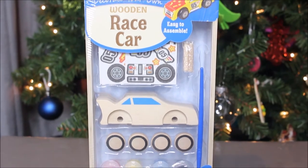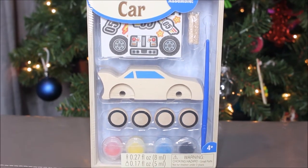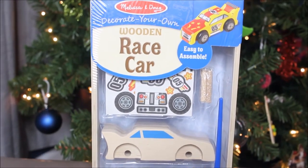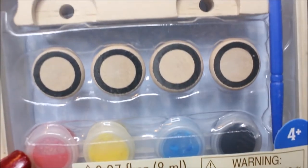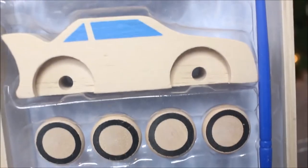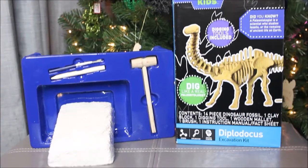This thing right here is just a basic race car. Anything to build really basic stuff — if you have older kids they can do it on their own, or toddlers you can help them. It's a simple wooden car and you put the dowels in to make little axles for the tires, and then you paint it. Really super simple.